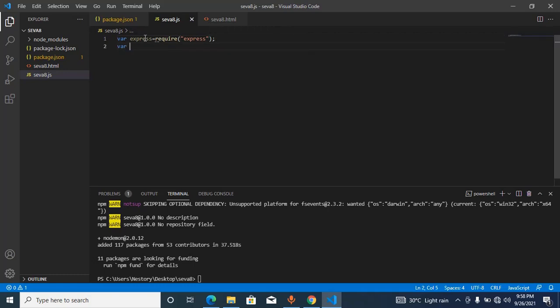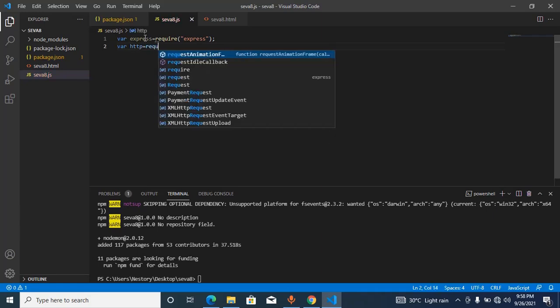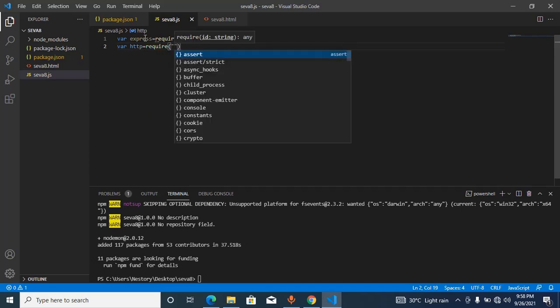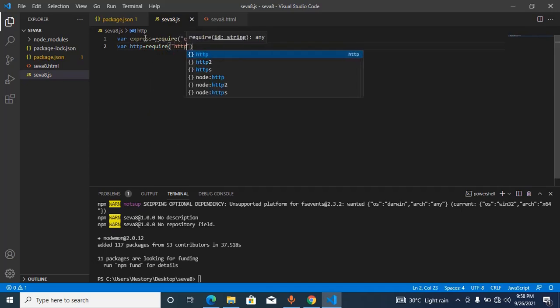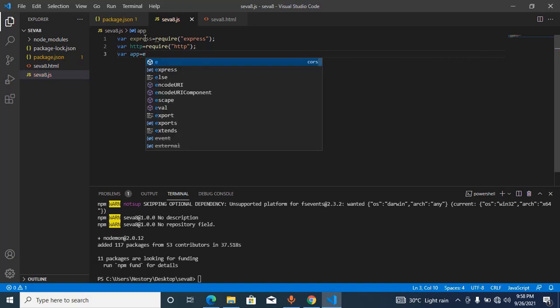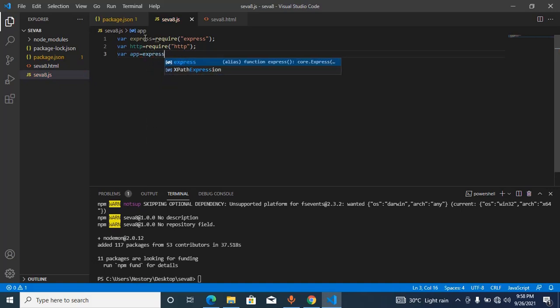Let's say variable http goes to require http. Let's say variable app goes to express.